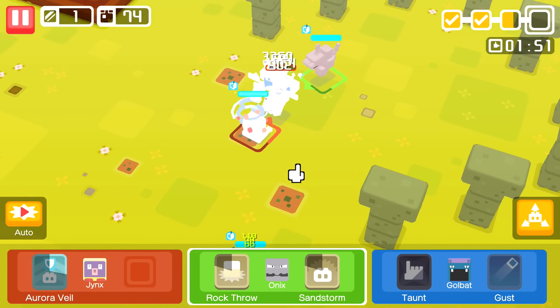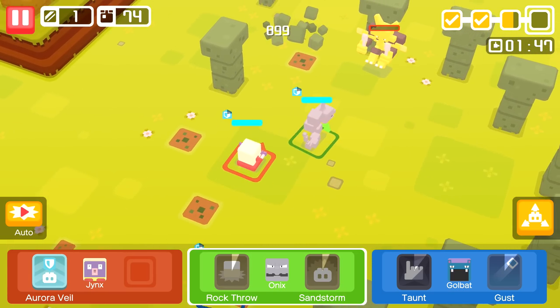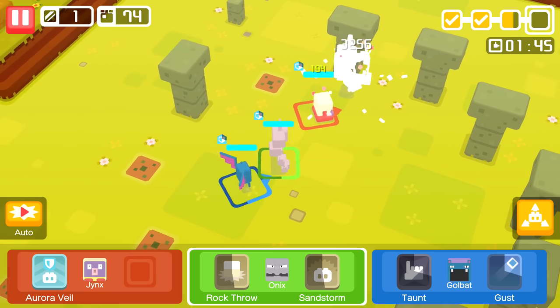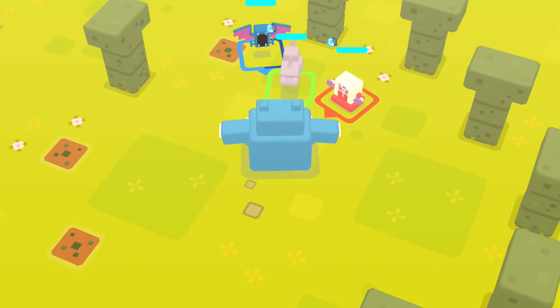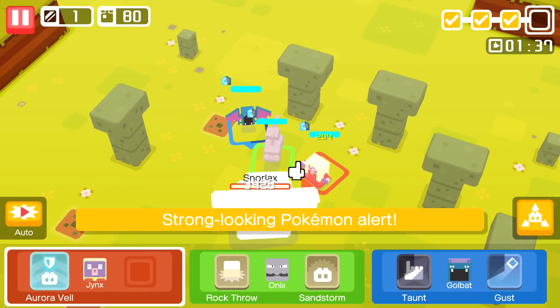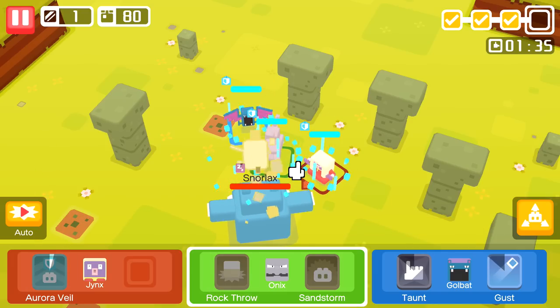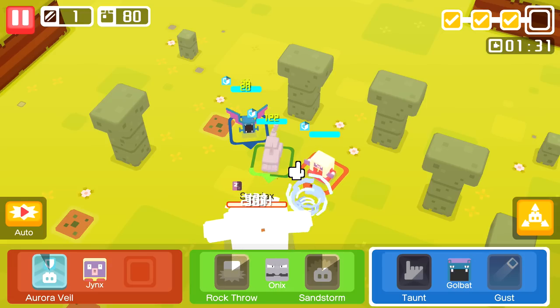Come on, come on, come on. Oh, you're almost down. You actually took a lot of damage from our sandstorm because of how you teleported. And there we go, we have a minute and 44 to get rid of a giant Snorlax boss. Okay, I think this is our first time battling a Snorlax as a boss. Very cool. Oh, and he's sleeping because that's something he does and he's healing because of that.